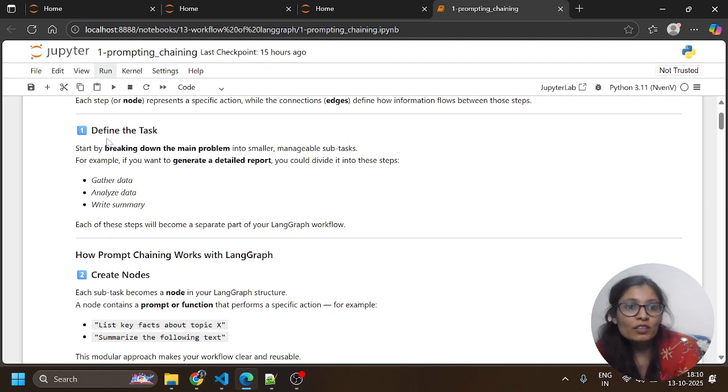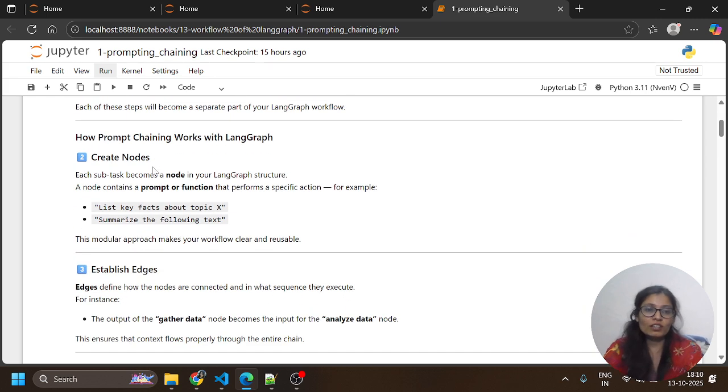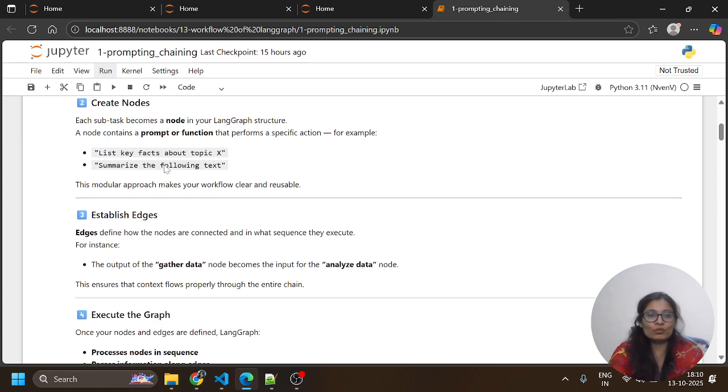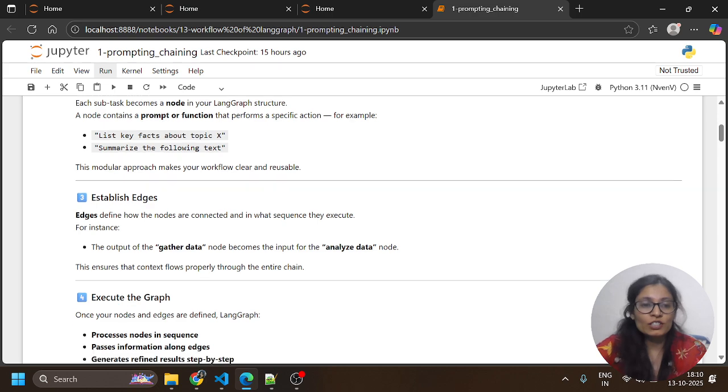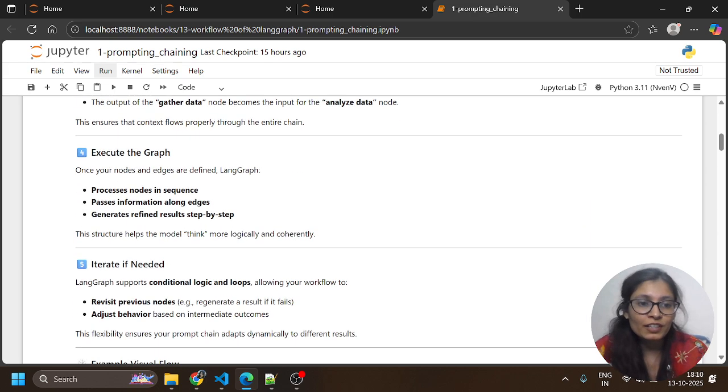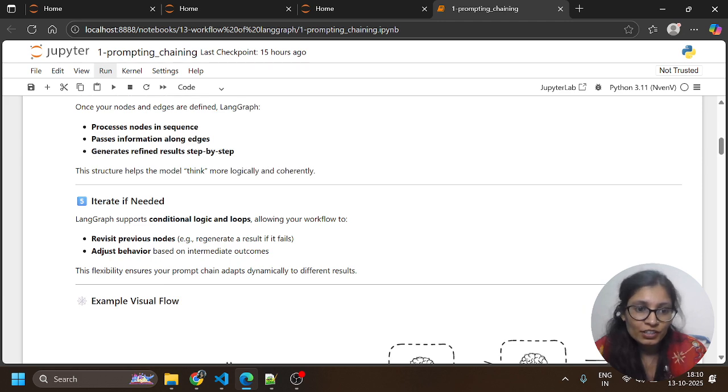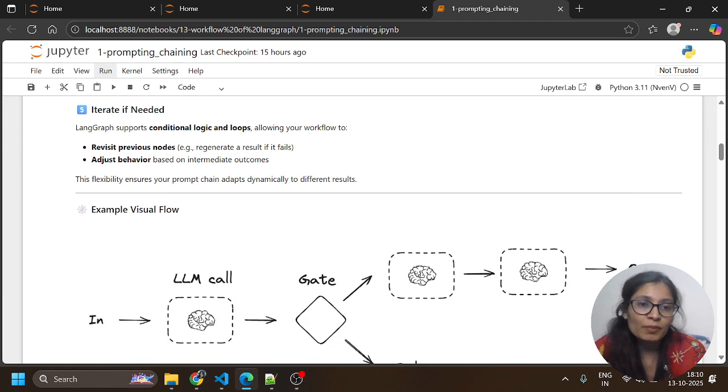Here we can divide our story into different tasks like gathering data, analyzing data, and writing the summary. For the working of this, first of all we need to create nodes, establish edges, execute the graph, and iterate if needed. We can apply conditional logic or conditional edges.